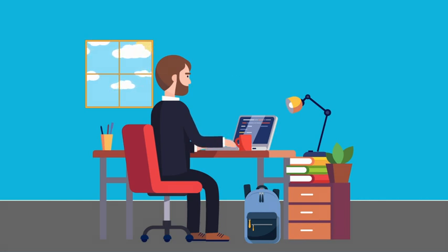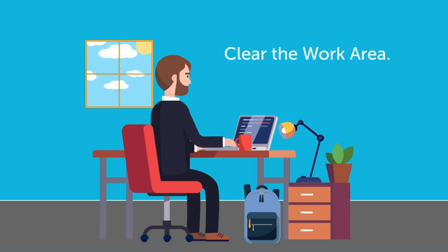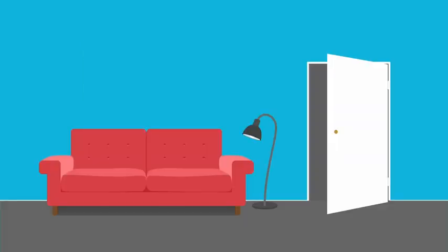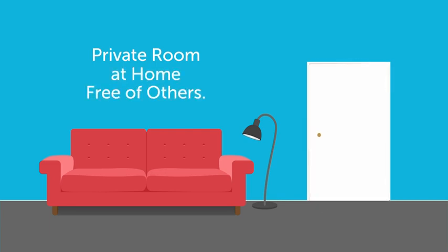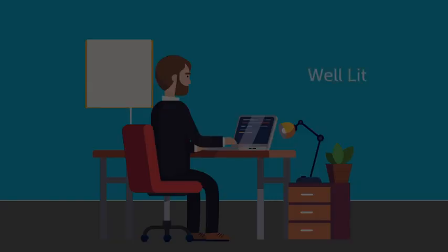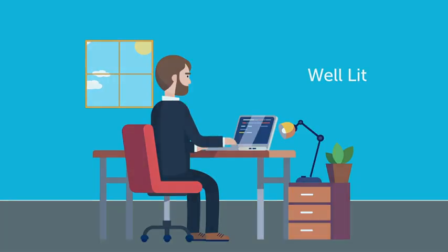Your work area needs to be clear of any clutter or materials that are not permitted for your exam. This includes the work area, the floor underneath your work area, and the walls. Your testing environment also needs to be in a private location, preferably at home, with no one else in the room. Public and outside locations are not permitted. The area should be well lit so your proctor can see you clearly.